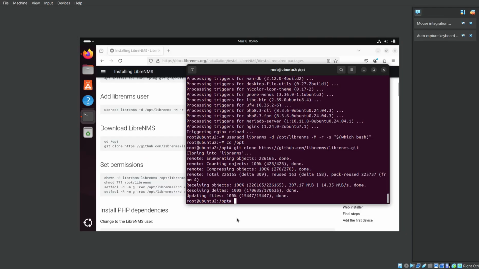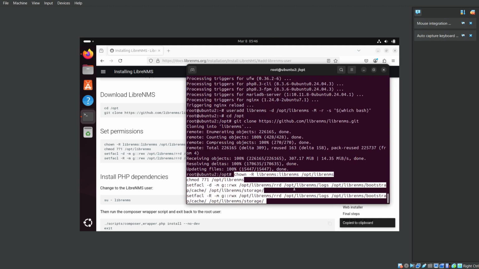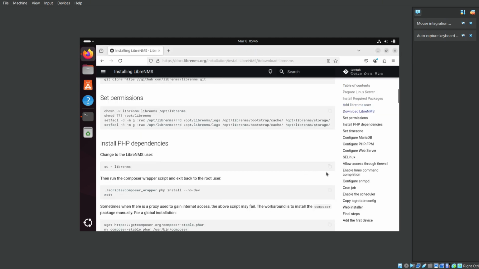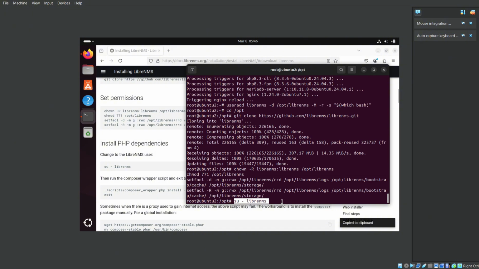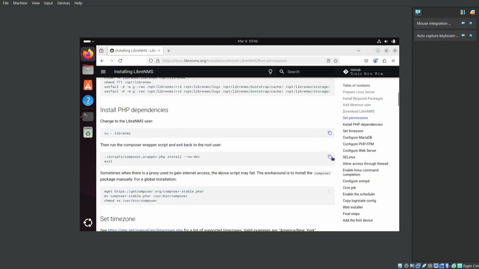After you download LibreNMS, enter this one to install the PHP dependencies. Just keep following this step by step.